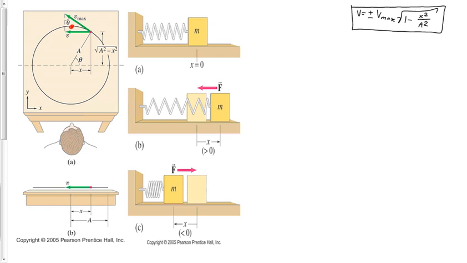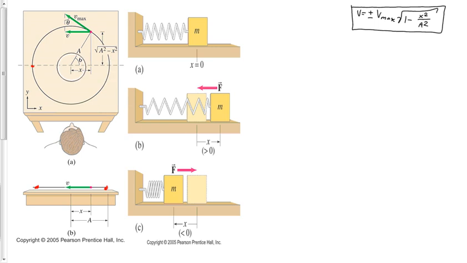It would also have that same maximum velocity on the opposite side moving in that direction. It would have its least velocity at the top and bottom — in fact its velocity would be momentarily zero from this observer's perspective. These two side locations correspond to maximum velocity viewed from the side, and the top and bottom correspond to least velocity but greatest acceleration and greatest force, relating it to when a spring has its greatest displacement.